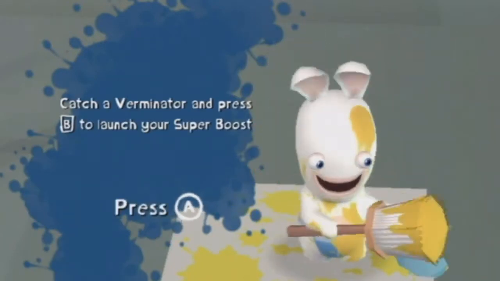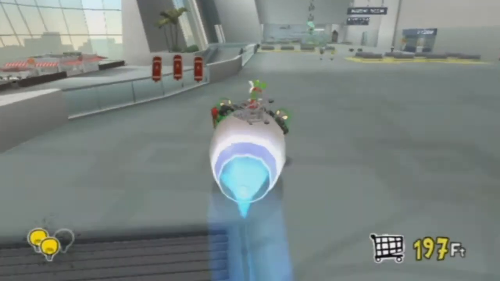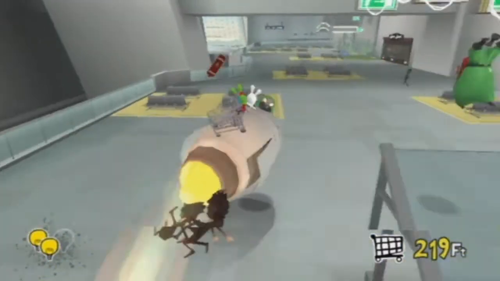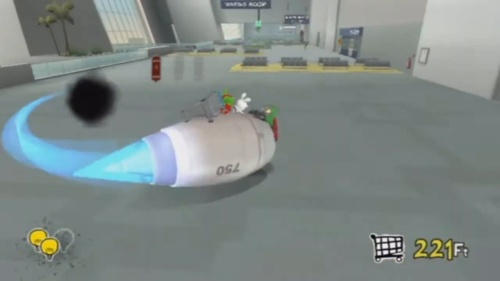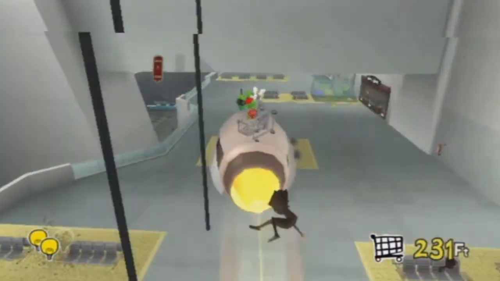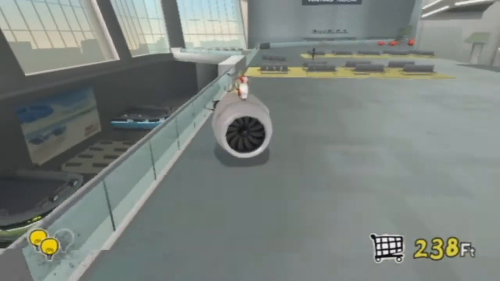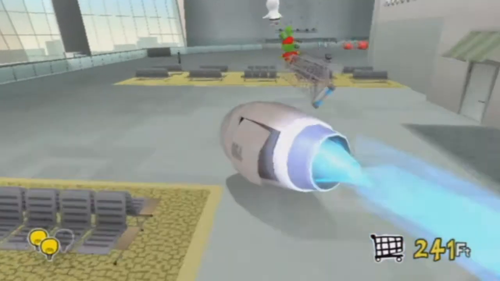Catch the Verminator and press B to launch your super boost. Yeah, now we got a super boost. Buddy's stuck in there. Go back. Imagine seeing this in an airport.